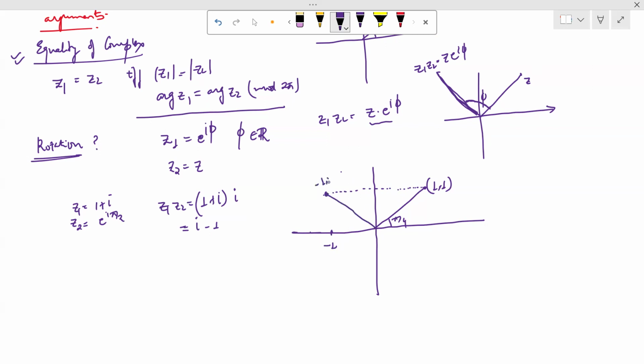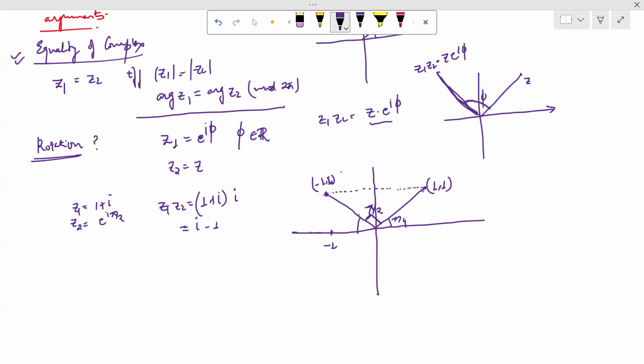This is minus 1 comma 1. I hope it is clear. So one can clearly see that minus 1 comma 1 is here. So this is some angle. This angle, if you do certain geometry, you can find that this is equal to pi by 2.